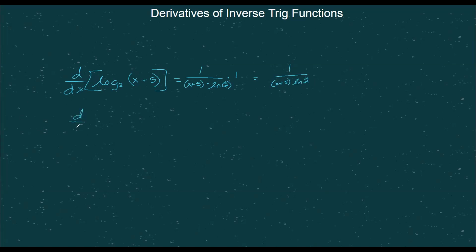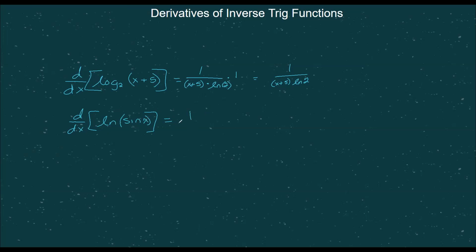Let's do d dx of the natural log of sine of x. Obviously there are some domain restrictions in this situation, because the natural log can't take values less than 0. So there are some values that we wouldn't be able to input for x due to the natural log's domain restrictions. But just looking at this in its expression form, the derivative of the natural log of anything is 1 over whatever that is, multiplied by the derivative of this inside function.